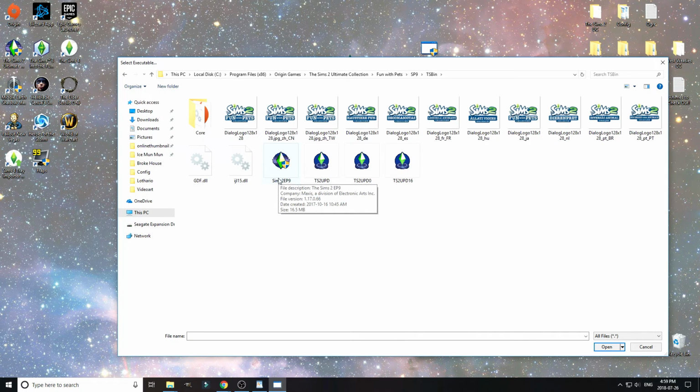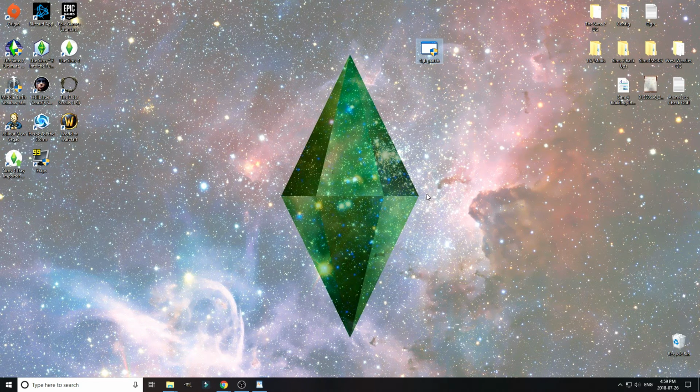Now you are supposed to click. I'm not going to, because I've already done this, but to apply the patch exactly, you double click your Sims EP9. A little thing will pop up asking you if you want to patch it. If that's what you want, you press OK. So there's that. Now, there's another step that you can do, and it's with the graphics rule maker.